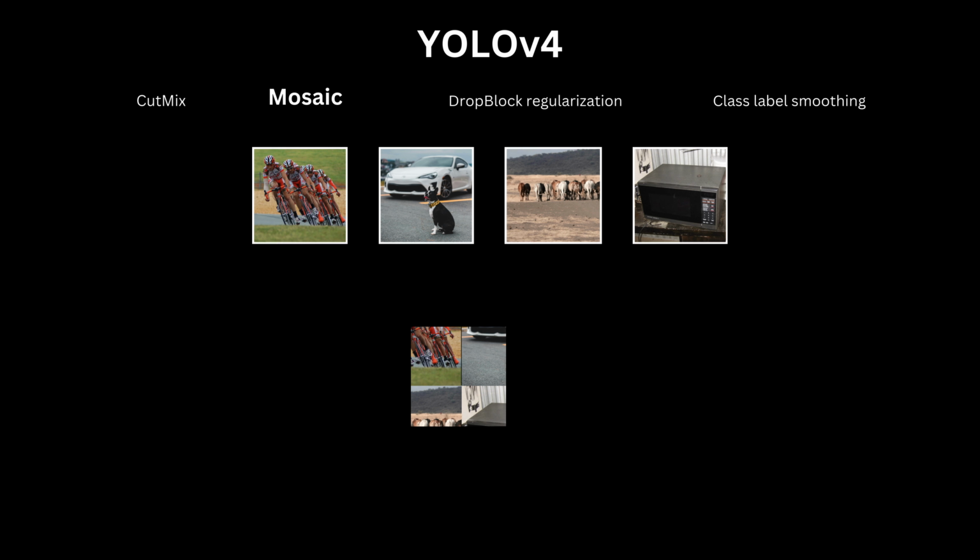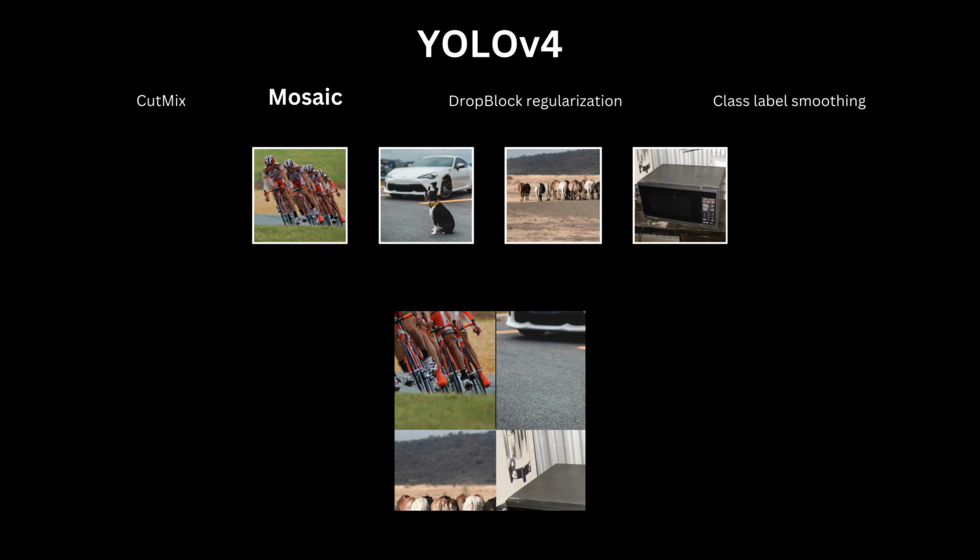During detection as well as classification training, the goal of Mosaic is the same as Cutmix: to teach the model to recognize objects in spite of occlusion, as well as enable the model to learn to recognize and detect objects in different contexts.